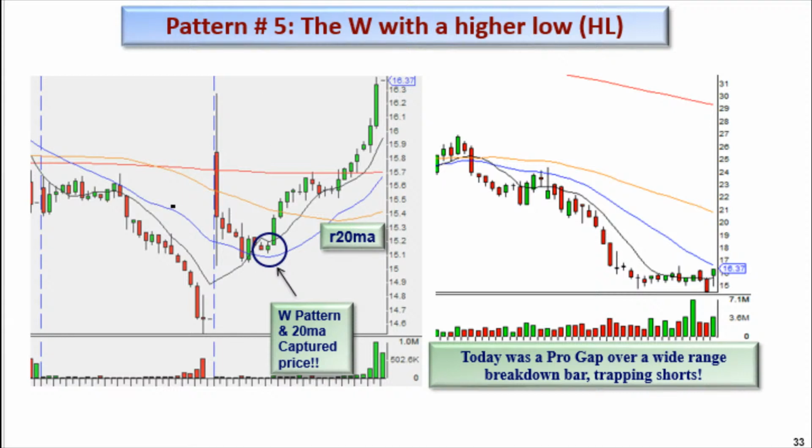In this case, though, it came in hard and notice the 20 was still pointing down. So it wasn't really that good. Here's the initial buy setup and here's the higher low. So that's what I call a W pattern with a higher low. Got it? With also, it was transitioning on the 15-minute chart. Beautiful. Sometimes it's an M pattern with a lower high.